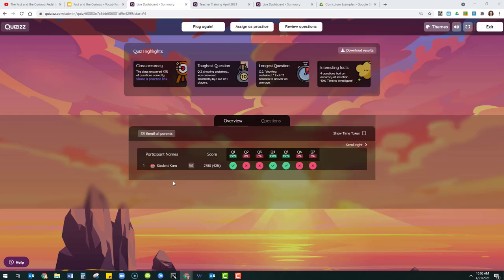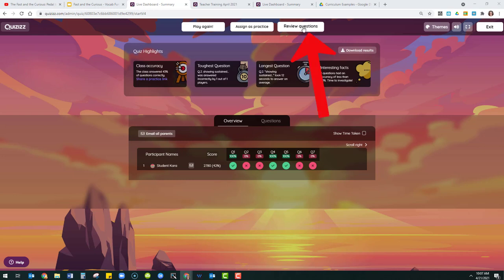So from the teacher side, I would see all of my students' names down here and how each individual student did. So I can look at the trends of, okay, everybody got question 2, 3, and 6 wrong, or almost everybody got it wrong. So I know those are the concepts that I'm going to need to go back through and reteach. So if you remember, they're going to play the quiz, we're going to review the concepts they missed, and then they're going to play it again right away.